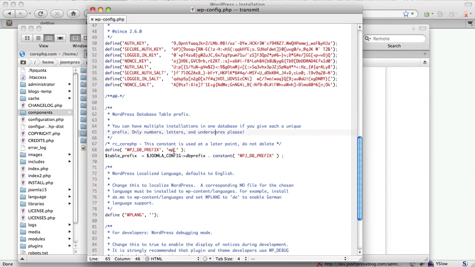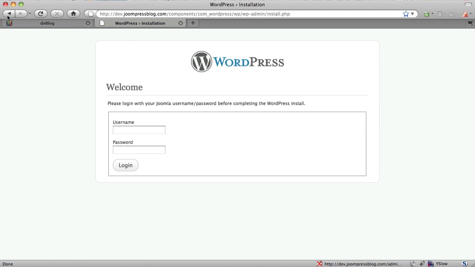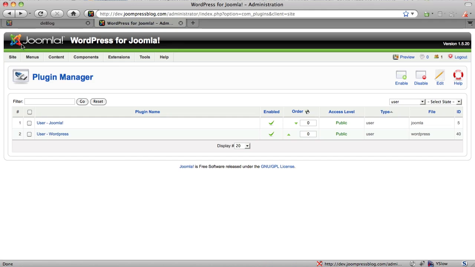Now this WordPress Joomla database prefix I need to rename to WPMU_1_. And that's how we're tricking WordPress that we only have a single blog install, and that's why we just renamed all of those database tables and ran that database query. Okay, so once you've done that, I'm going to go back. Sorry, I skipped a step there.